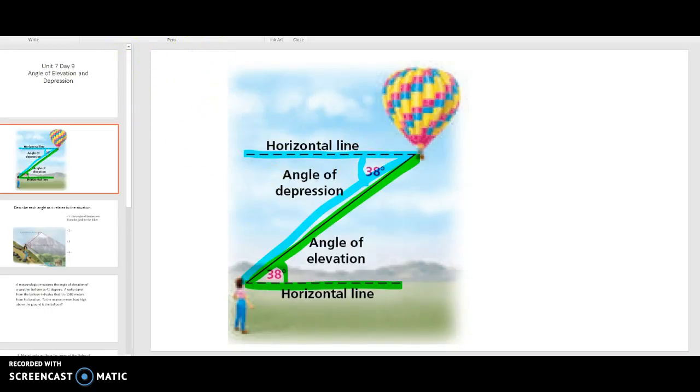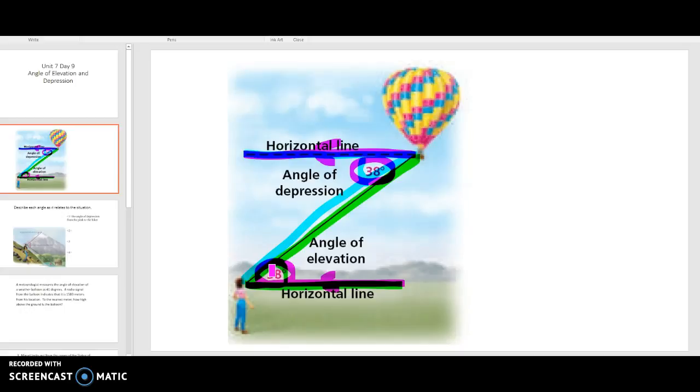Now, the common mistake is students want to make this right triangle and use this angle as the angle of depression, but it's not. What you have to understand is up top, you have a horizontal line of sight, and down below, you have a horizontal line of sight. These two lines of sight end up being parallel. Well, what kind of angles do these end up being then? They end up being congruent, because if lines are parallel, then alternate interior angles are congruent.